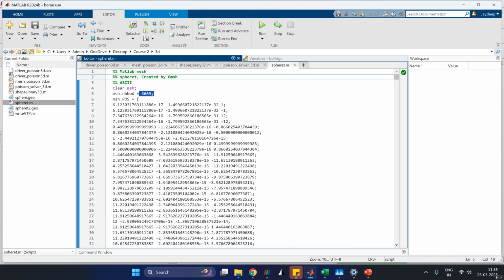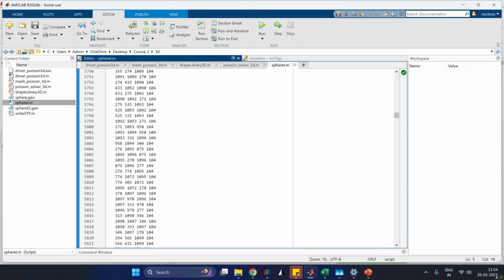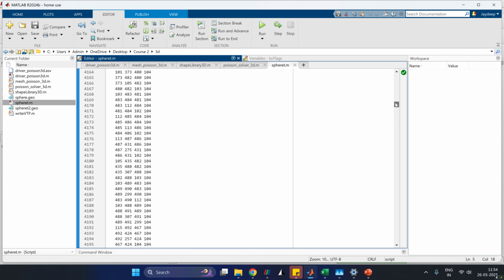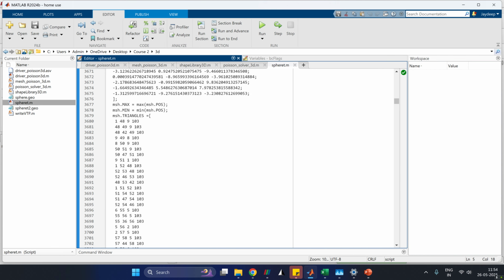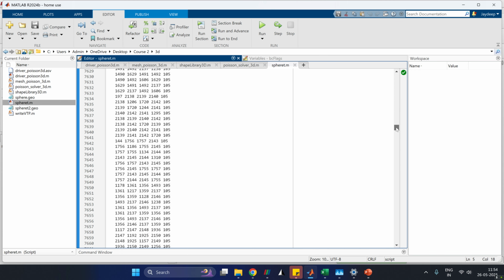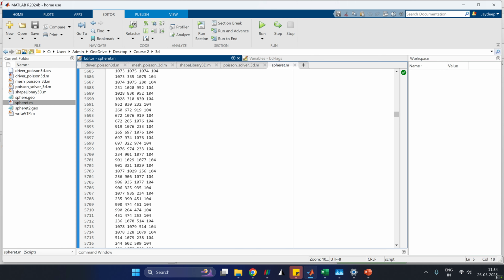So this is total number of nodes, and you have these, so each node, right? You have the XYZ coordinates of each node. And this is followed by triangles, which are your boundary elements, and then you will have tetrahedrons as well, which will be your internal elements, right?